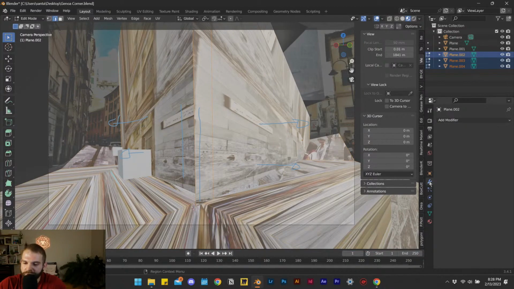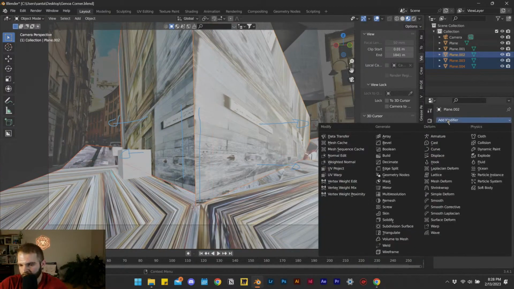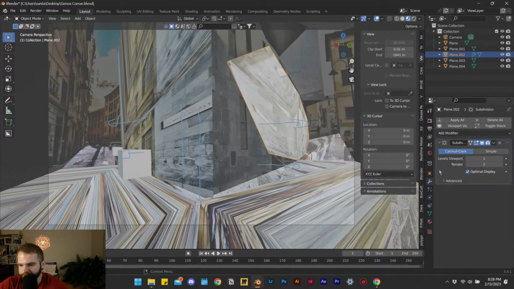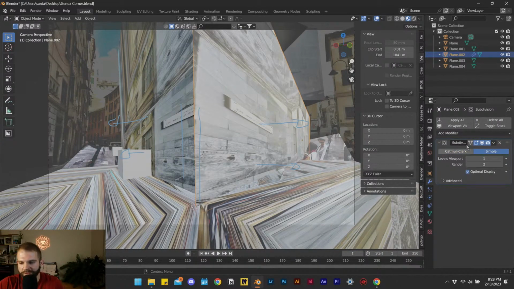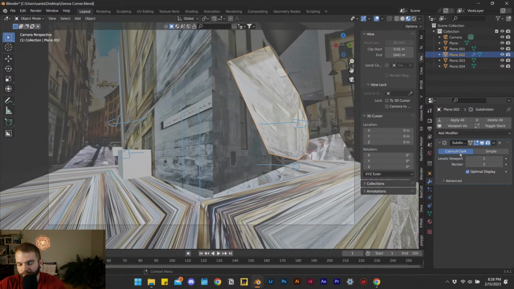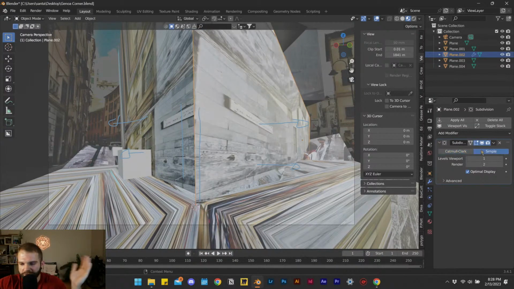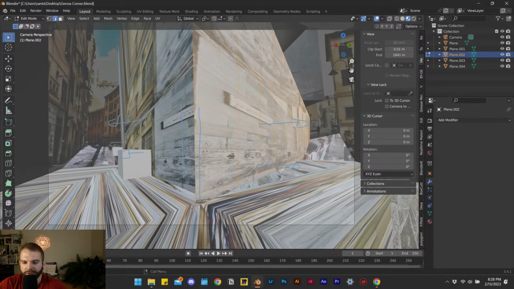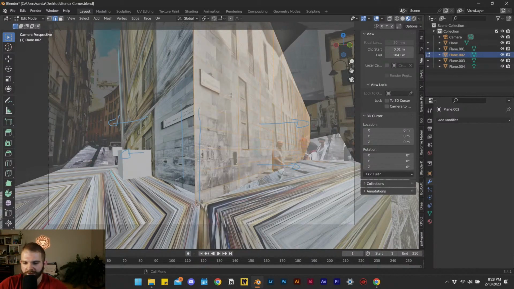So what we'll do here is we'll go to add in a modifier. We'll do it for this right surface first. And we're going to hit subdivision. Simple, so that it doesn't use Catmull Clark, which rounds edges. Simple just kind of creates a grid. So I can increase the levels here. And we see that that image starts to flatten out. And if I hit right here to apply and I tab into it, I could see I have some grid lines now on it. So if I hit tab and then U again to project from view, that's looking a lot better, right? So we'll do the same thing on this one.